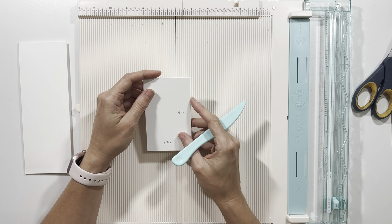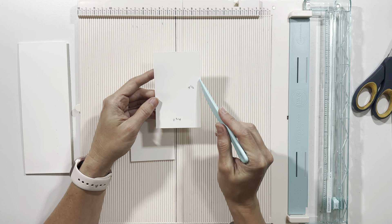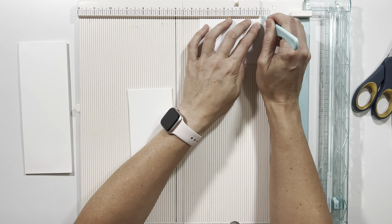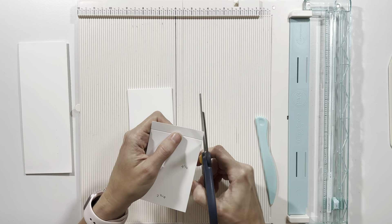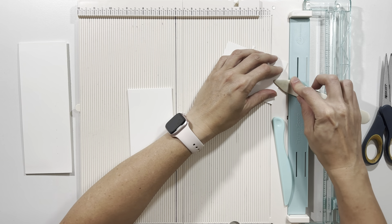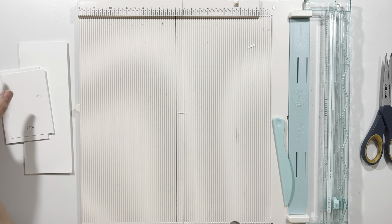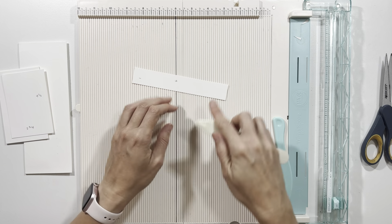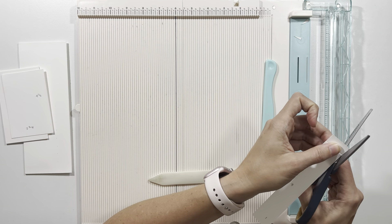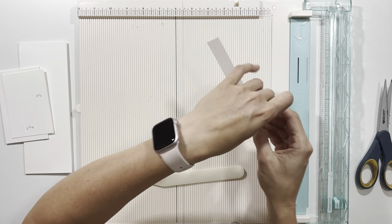We're going to build up the back side of the page first, then come back and add decorative papers. For the back side I have eight pieces measuring two and three quarters by four and a half. On the four and a half inch side of all eight pieces I'm going to score at one half inch along the top edge, miter the corners slightly, fold on my score line, and burnish with my bone folder. I'll do this to all eight pieces. I also have one piece that measures one inch by six inches — on the six inch side I'll score at one half inch along the bottom, slightly miter those corners, and fold on that score line.